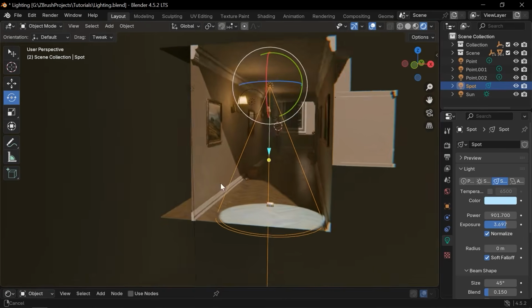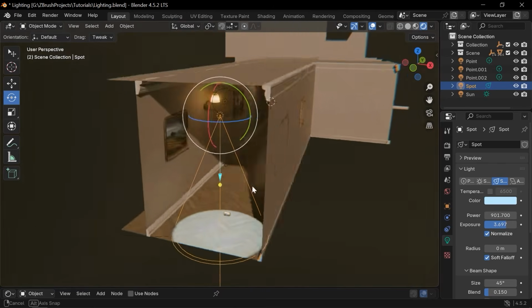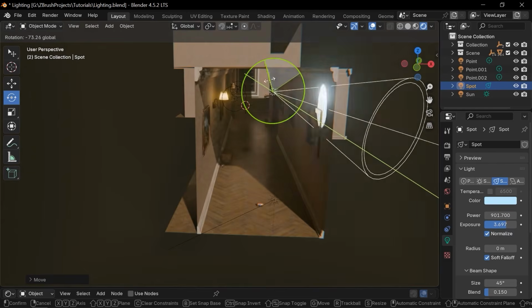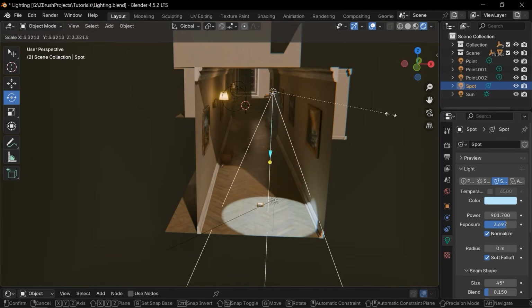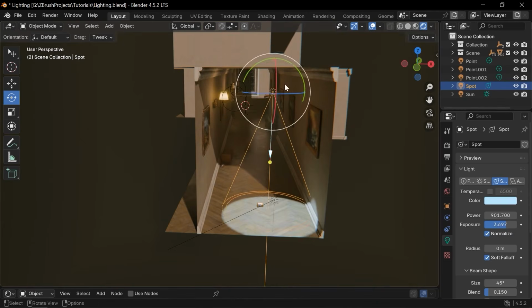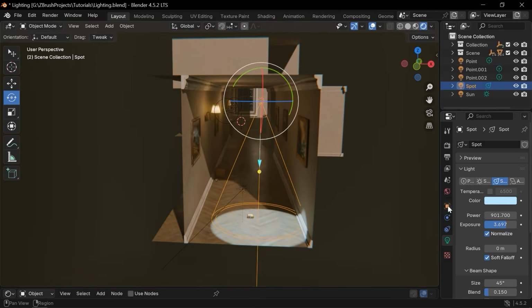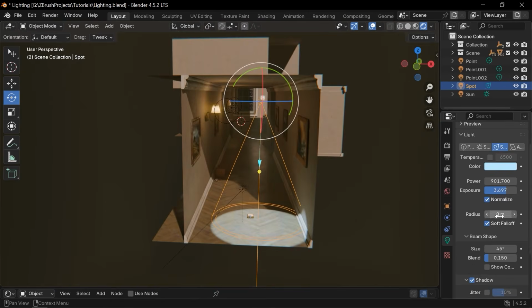Alright, this is very good. Let's rotate it and see what happens. And if I press S to scale it up, we don't have any changes because our environment is small and this size is sufficient. You already know about the normalize.